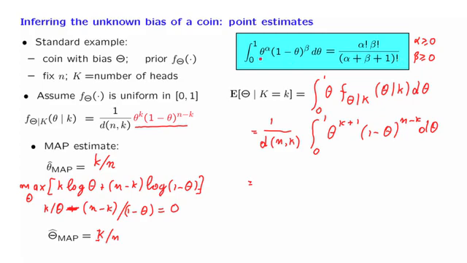And now let us apply this formula. D of n,k is equal to the integral of this expression, which is of this form, with alpha equal to k and beta equal to n minus k. So d of n,k takes the form alpha is k, beta is n minus k, and then in the denominator we have the sum of the two indices plus 1, so it's going to be k plus n minus k, that gives us n, and then there's a plus 1.